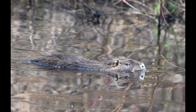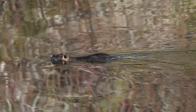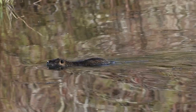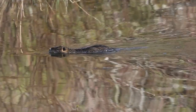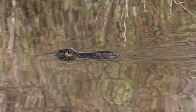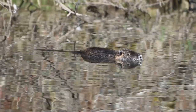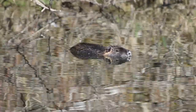They usually weigh between 10 to 20 pounds and the boys are a little bit bigger than the girls. They have big yellow teeth in the front. Those teeth are called incisors. Nutria like to rest during the day and feed just as the sun is coming up or as it's going down. We can see them here at Stella Olsen Park usually then, or when the sun comes out after a storm. Then we will see them on the banks of the pond or swimming around.